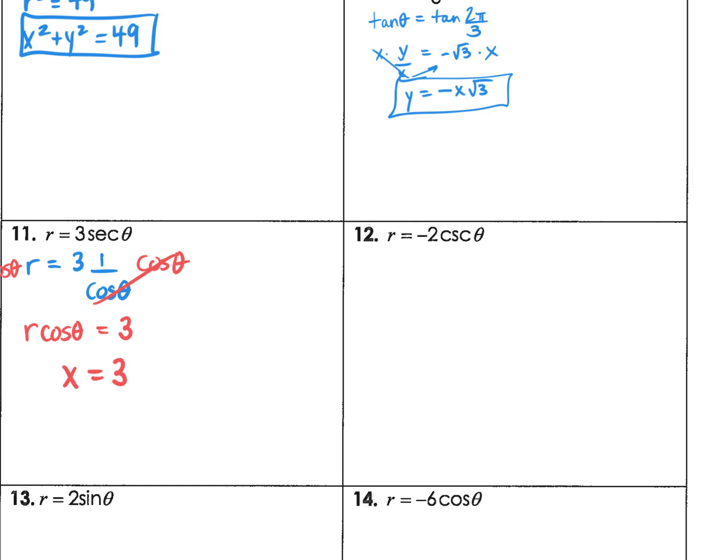Secant is also a line, isn't it? Matter of fact, secant is a line, x equals 3. That would be this way, wouldn't it? So x equals 3. You got y equals what? Yep. Y equals -2 is correct for that one. So we write it so it's recognizable as what it should be in its polar form.